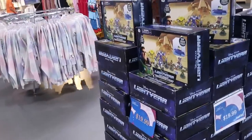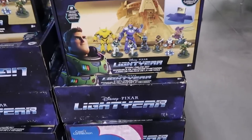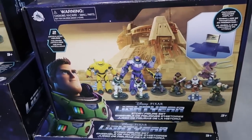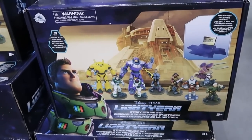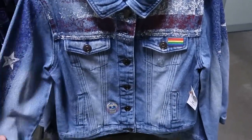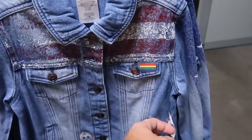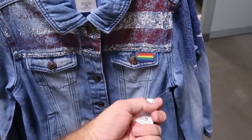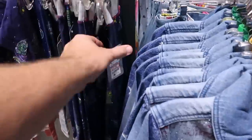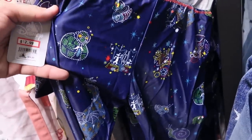They have a whole palette of Lightyear Disney Pixar play sets at $19.99 — the package becomes the display, really cool, and you get all of those characters. Over in the kids section there's an awesome Marvel Pride Collection denim jacket with stars on the sleeves like the American flag — you get a pride button — $25 marked down from $50. And there are some leggings for the 50th anniversary of the Main Street Electrical Parade in kid sizes — $12.99 from $25.